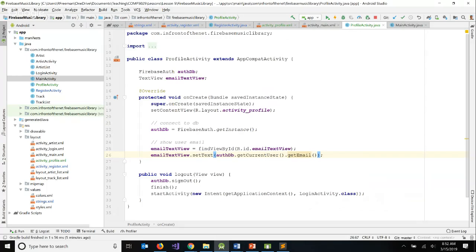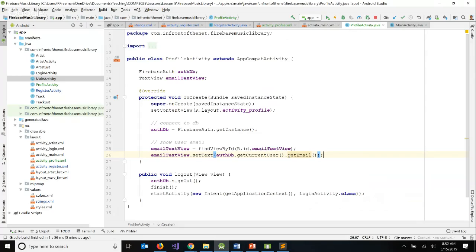Now, I'd like to run this and check this out. The only problem is right now we have no way to get to the profile screen. We want to build a toolbar to navigate us. We don't have a toolbar yet. So maybe what I'll do just for the moment is I'll just toggle the code on our login. That if we log in successfully, right now the user goes to the main activity. We'll just comment that out temporarily and take them to the profile activity instead. That way we can just verify that this is all working.